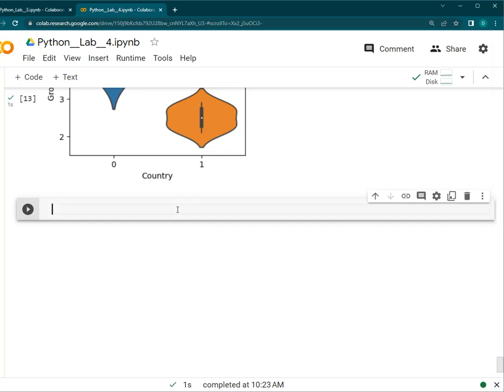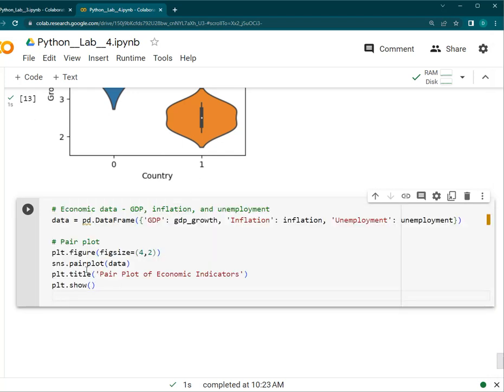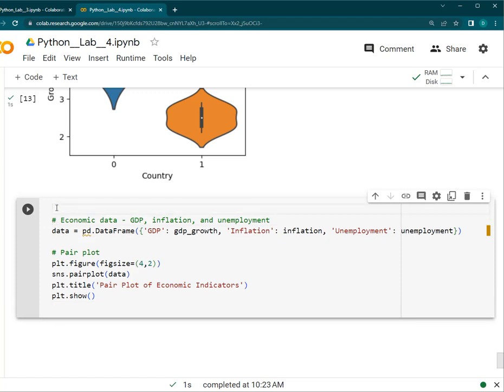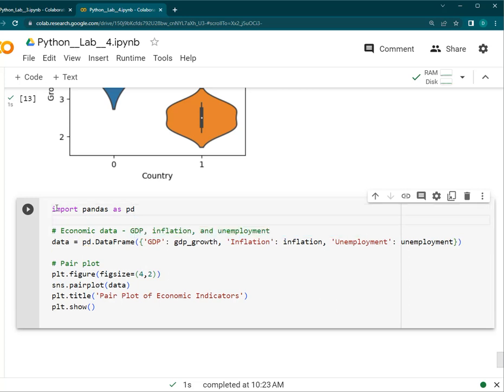In this one, we want to play around with the pair plot. And here, basically, I'll just import pandas as pd, because we want to define all of this: GDP, inflation, and unemployment.